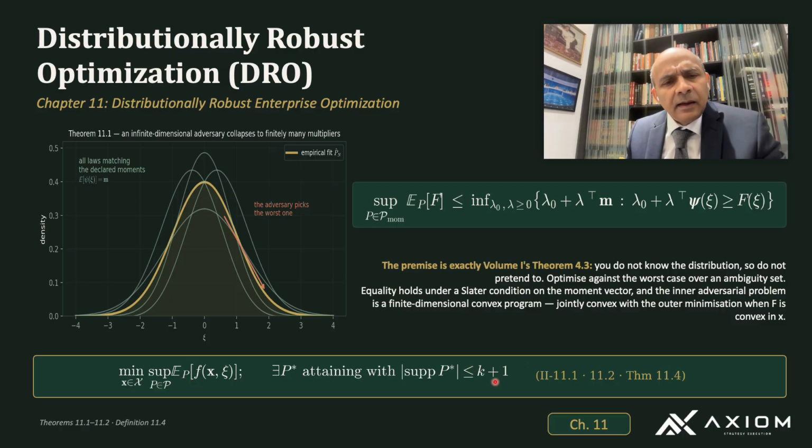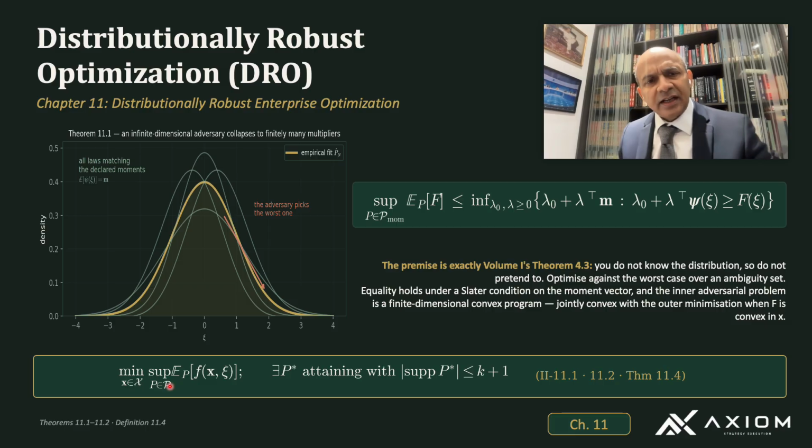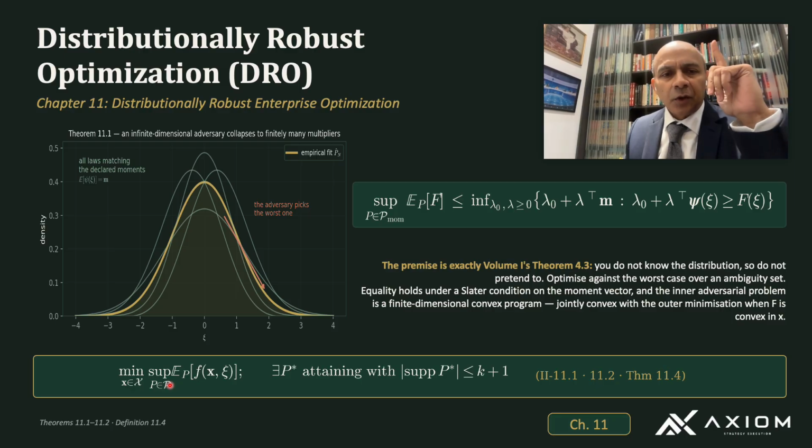represented over here. So distributionally robust decision problem, x is an element of capital X. It says that management chooses the decision x to minimize the worst case expected loss over all probability distributions P in the ambiguity set P. Choose the enterprise decision that performs best against the most adverse probability distribution still considered plausible.